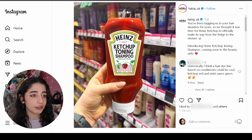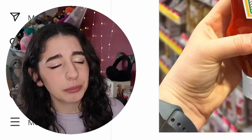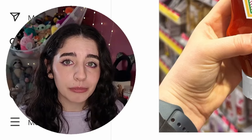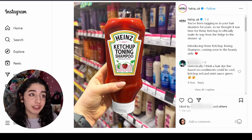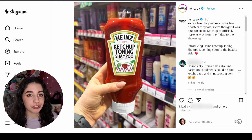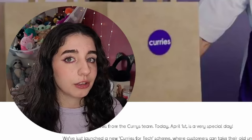I'm giving it a one out of ten because number one, it's just the exact same packaging with a different label — a bit boring, a bit unoriginal. You can get that on Etsy for like a quid. It's kind of a funny idea but I'm also really disgusted. I'll give them an extra point for taking that picture in Superdrug — love a Superdrug. Packaging is absolutely a no, concept is quite good. Good on you for trying, Heinz.